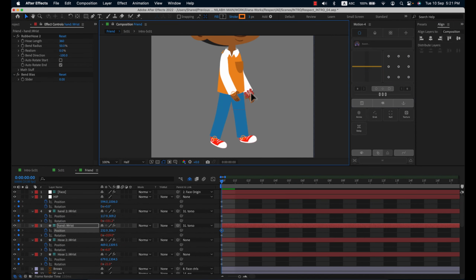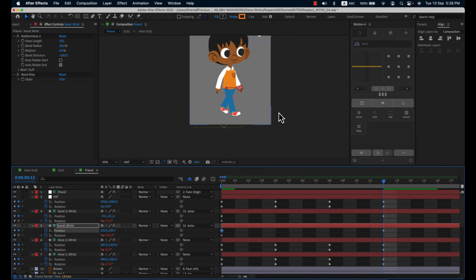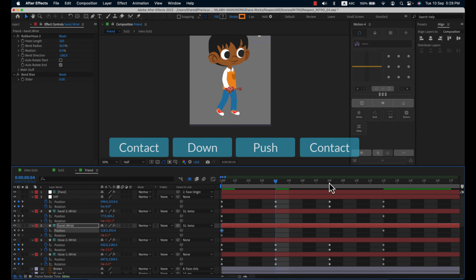Now if I flip these two poses, it should look proper. I guess we can take this foot slightly ahead to stretch the pose. And also the hands, let's take them back slightly. Okay, so I think this flip looks good, right? We have the down pose, we have the push pose, and then the leg flip.